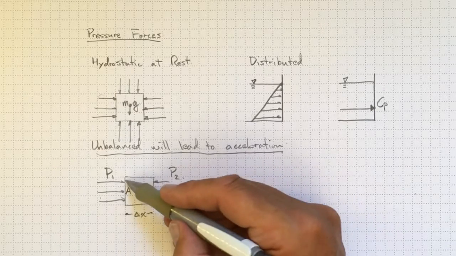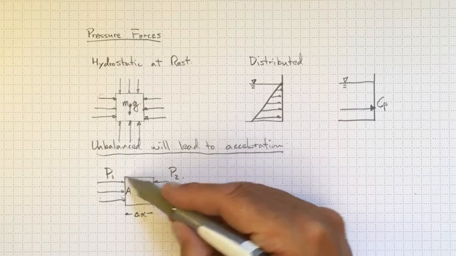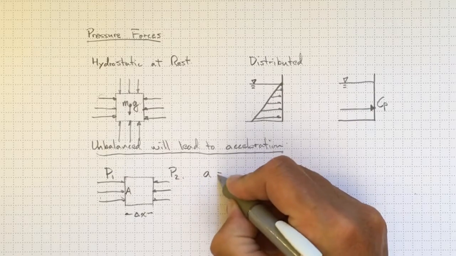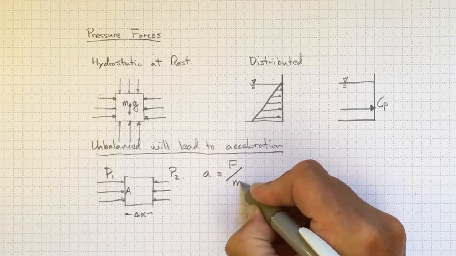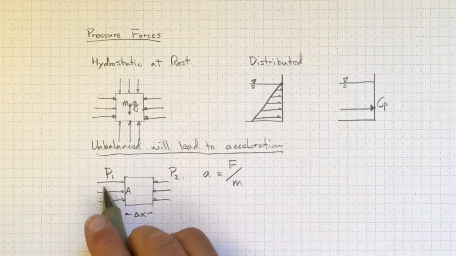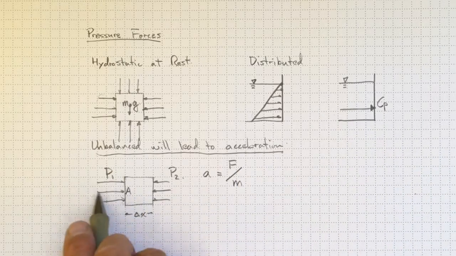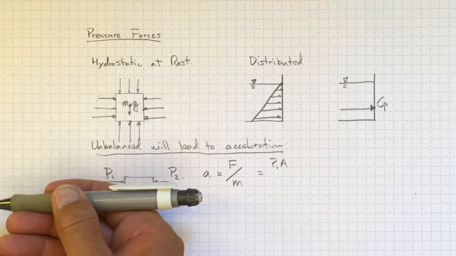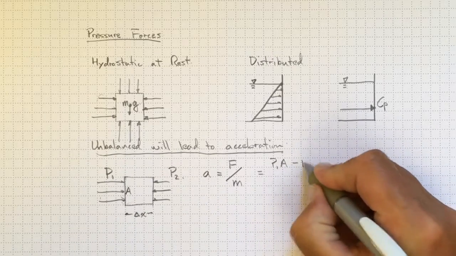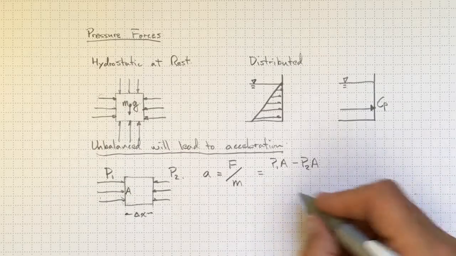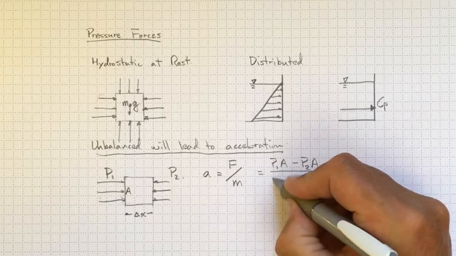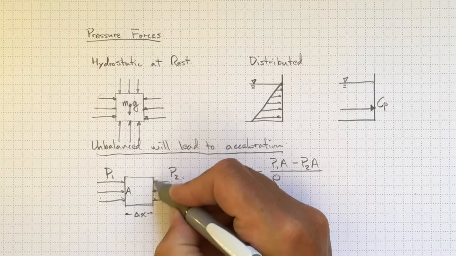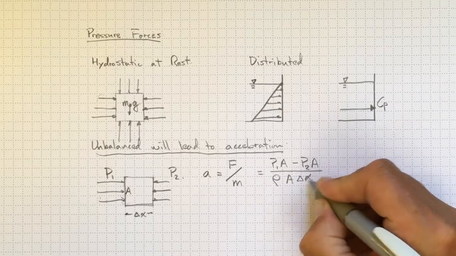It's delta x wide. It's got a surface area of A here, and because it's a little square box, it's the same over here. So if we look at that acceleration, it's going to be equal to the ratio of force to mass. And the force, well, there'll be P1 times A acting in the positive x direction on this side, and P2 times A acting in the negative x direction on that side, so negative P2 times A. And the mass, well, that'll be the density times the volume, and the volume will be this area times this thickness delta x. So A delta x.